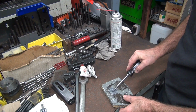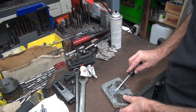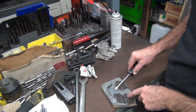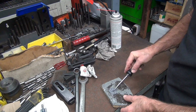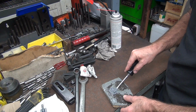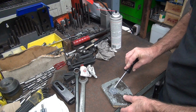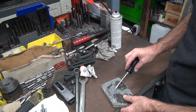Now this is the slow stuff, it takes 24 hours to set up all the way. The quick stuff, which is 5 minutes, does not hold as good. It tends to pop off. It's also this brown color instead of the gray. So I don't like the quick setting stuff, it's not that very good. I don't care what they claim. My experience is, it don't work. So I quit using it. Unless it doesn't matter, like on a gasket surface, you don't really have a load on it. But if you're trying to actually seal something up, unless it's an emergency situation, I don't use it.